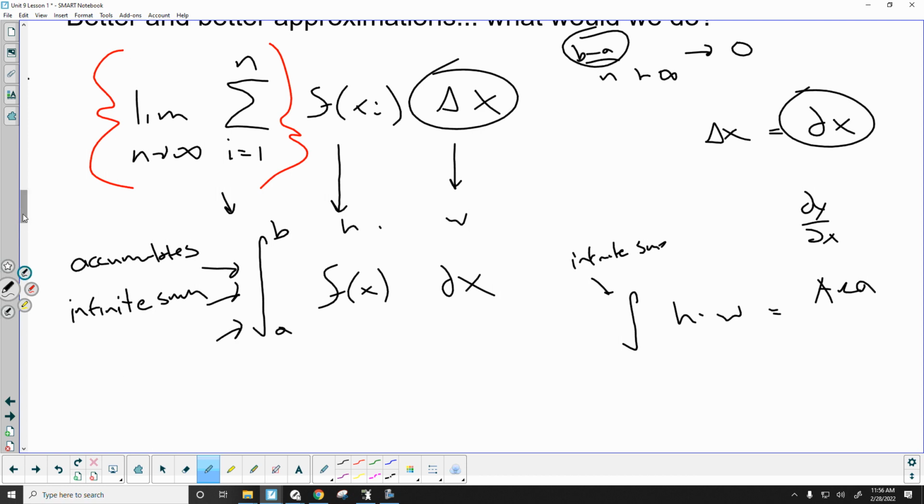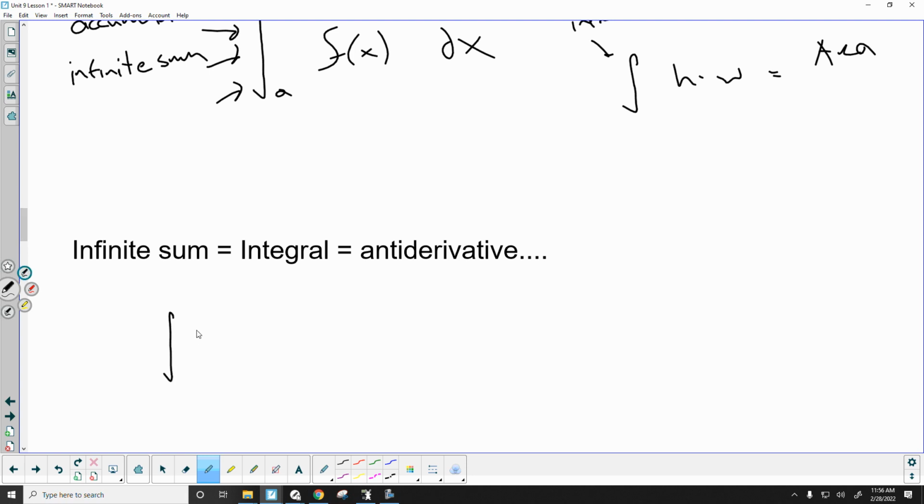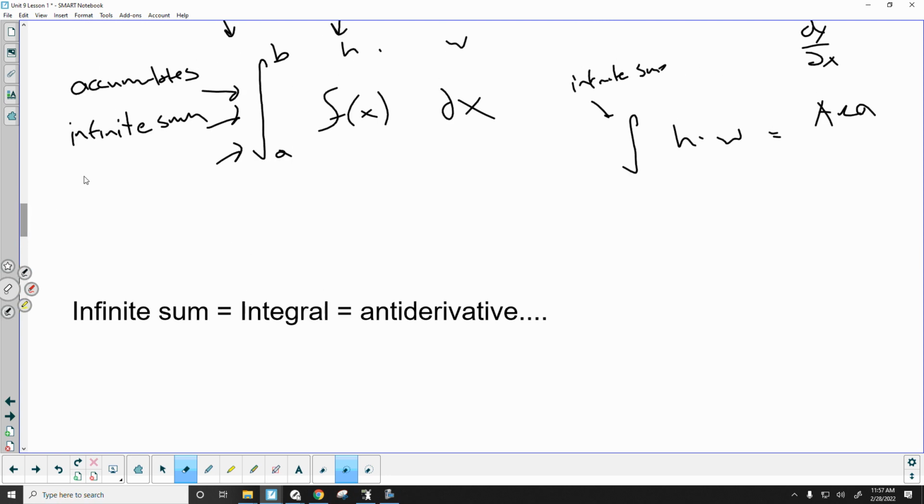For example, you BC calc students, you infinite summed this and you got distance. BC Calc students infinite summed this, and it gave us distances. Actually, the application of the integral is more used to understand that we're taking an infinite sum. We are accumulating this stuff. In Unit 10, we will find volume by using an infinite sum of something else.